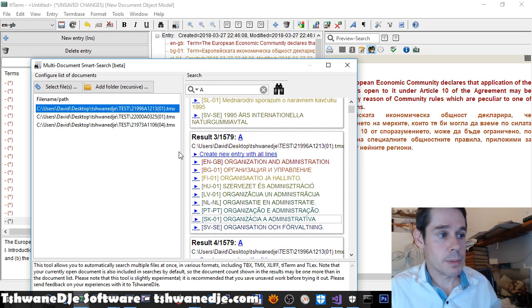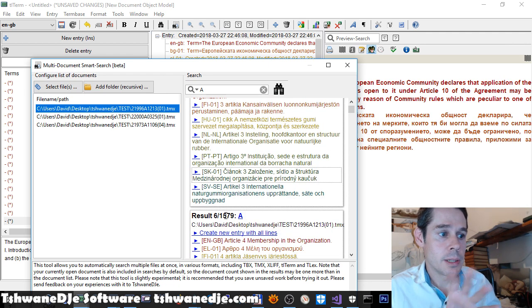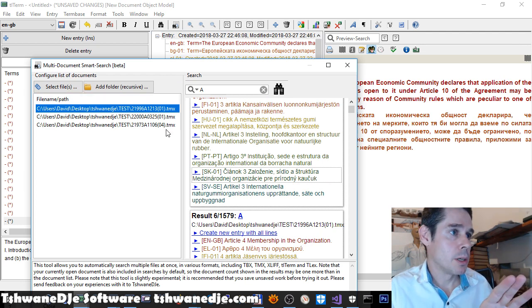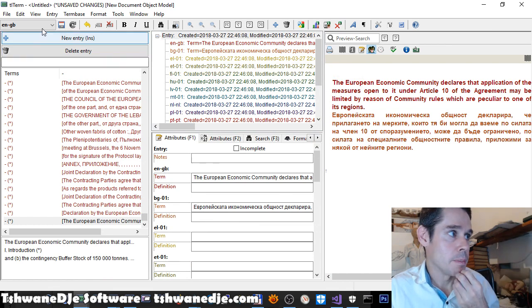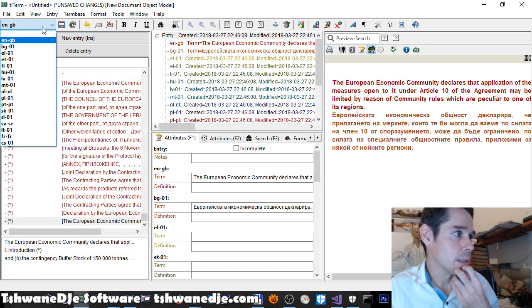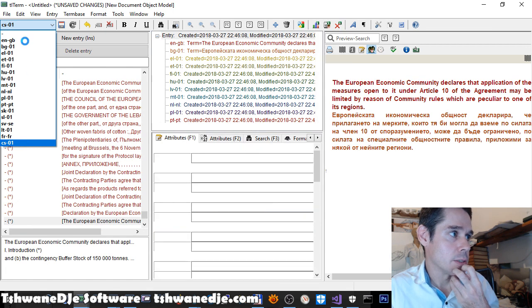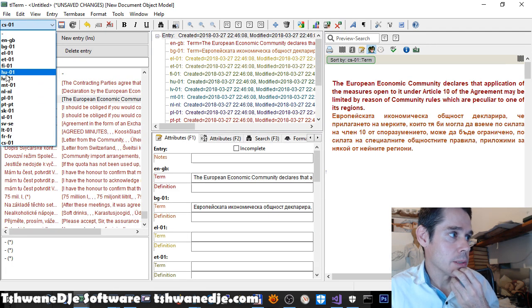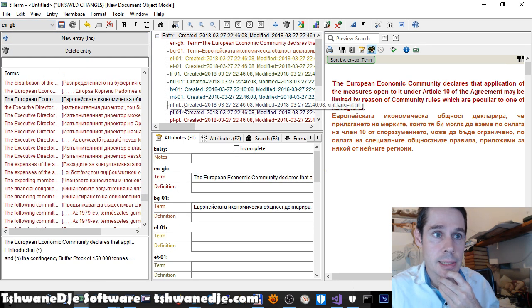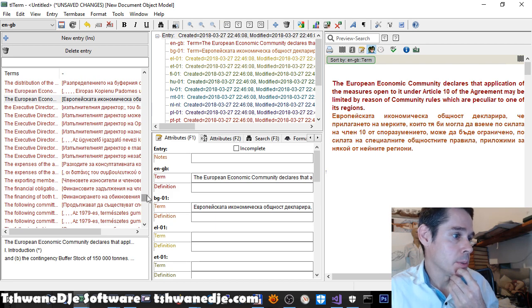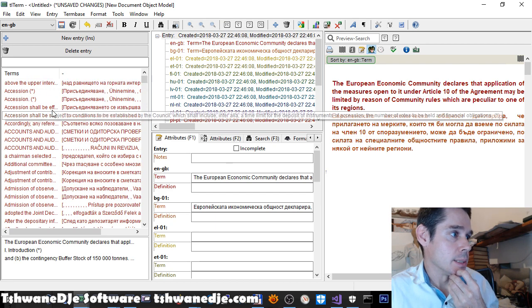And we can also do this with a single entry at a time. Using this, we can create a new entry with all lines. So we can either select single entries from within the TMX by browsing it and bringing in one entry at a time, or we can do this batch convert where we end up with the full data pulled in. And in the top left here, let's just resort that. We can select which language we want to sort on. There's a lot of languages in this document. This data is again from the European Commission, the EU Science Hub data.